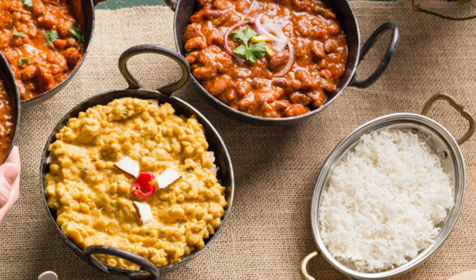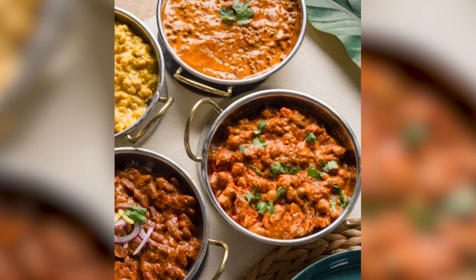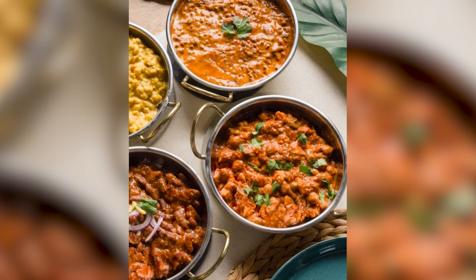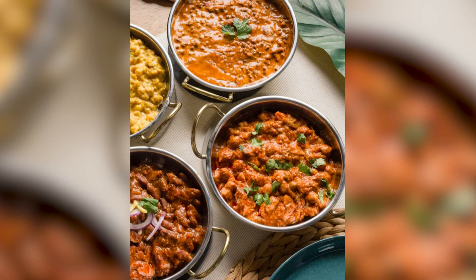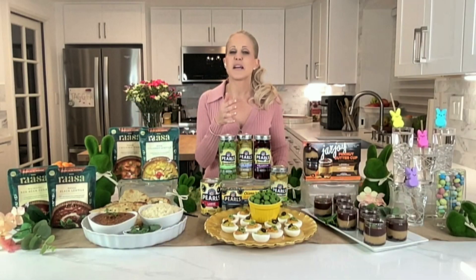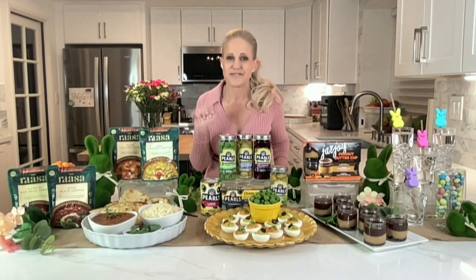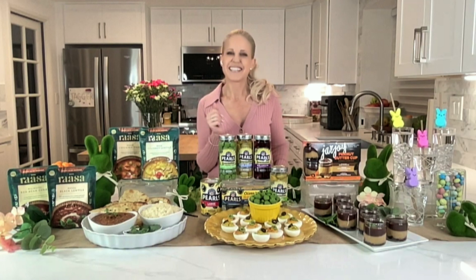They're ready to eat in just 60 seconds, inspired by the finest restaurants and hotels in India. There are four delicious varieties: royal black lentils, rich coconut lentils, regal chickpea tikka, and majestic red bean curry. You can use them as a main dish — an easy weeknight meal. If you add rice and naan, you have a vegetarian dinner. It really is a wonderful way to expand your flavor profile for spring. And with those spices, something to warm you up a little bit as we get out of the winter months.